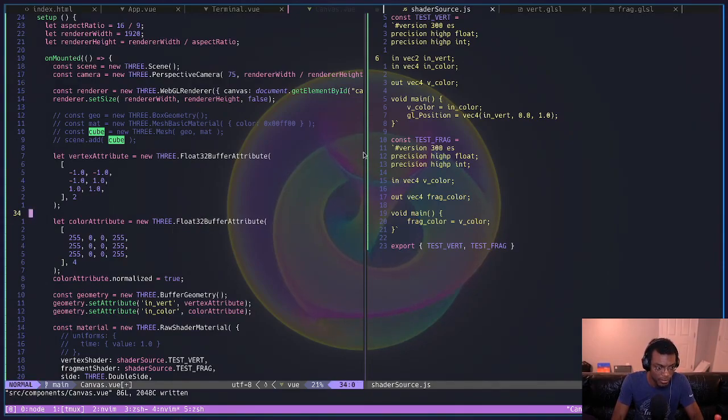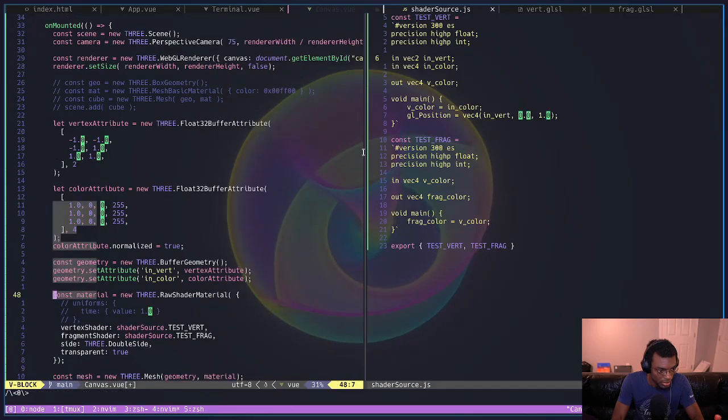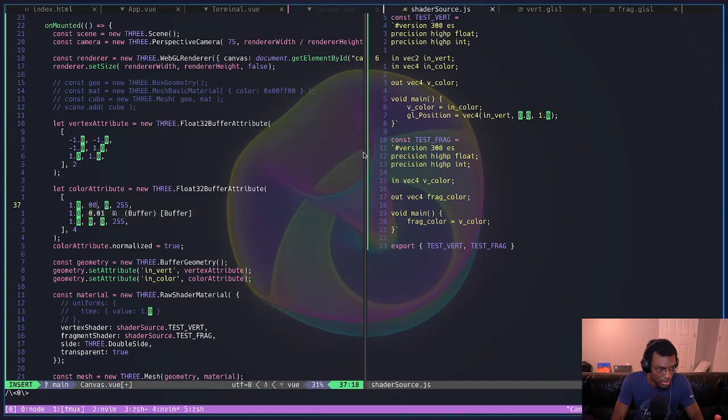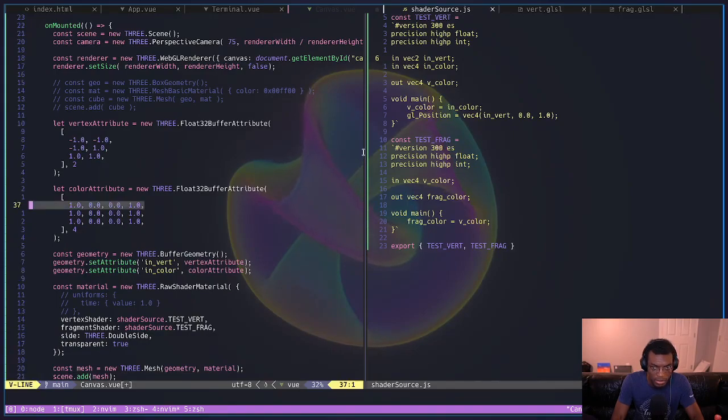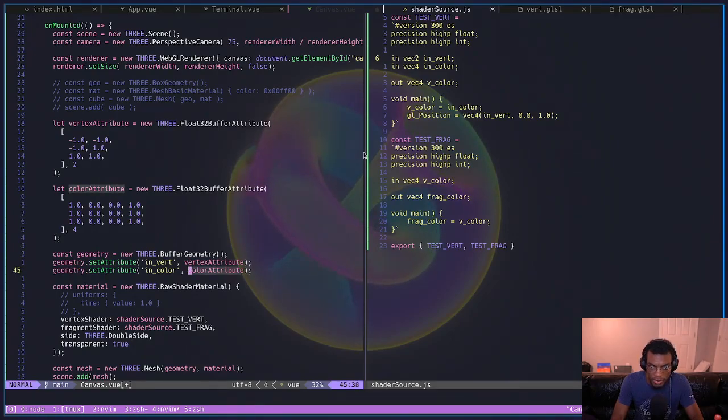Okay. Now I'm trying everything. Because that's just how much I don't want to use their example. Then I don't have to normalize that. So now it's 4 floats. This is 2 floats. Set invert, then in color.